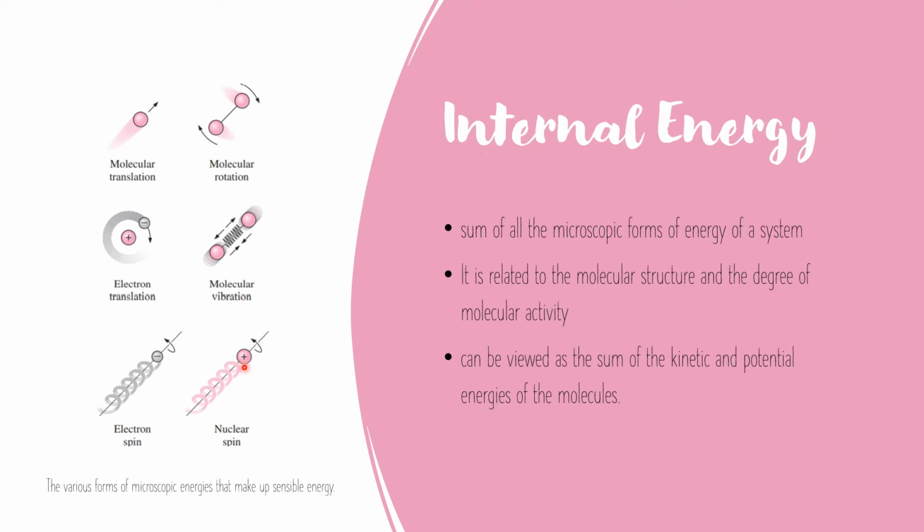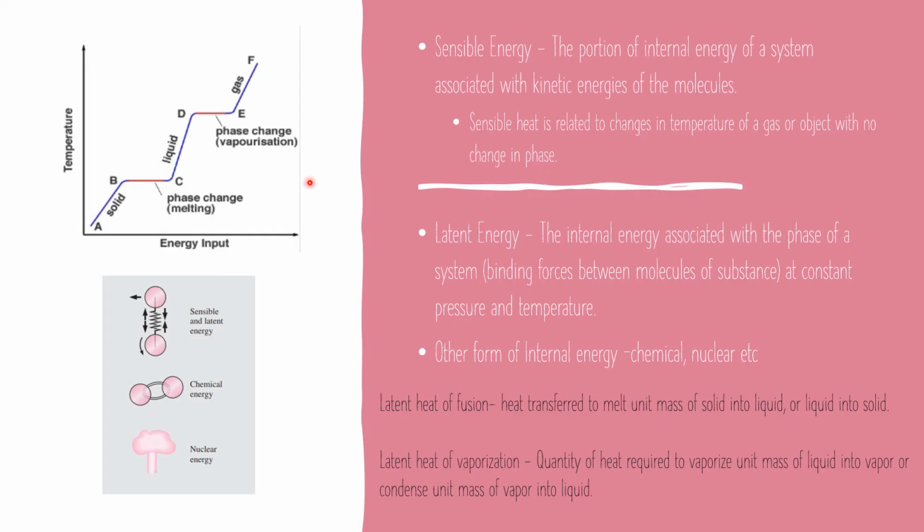Electrons at outer orbits have larger kinetic energy, and these electrons also spin about their axis, and the energy associated with this motion is the spin energy. Other particles in the nucleus of an atom also possess spin energy. The internal energy is also associated with various binding forces between the molecules of a substance, between the atoms within a molecule, and between the particles within an atom and its nucleus. The forces that bind the molecules to each other are, as one would expect, strongest in solids and weakest in gases.